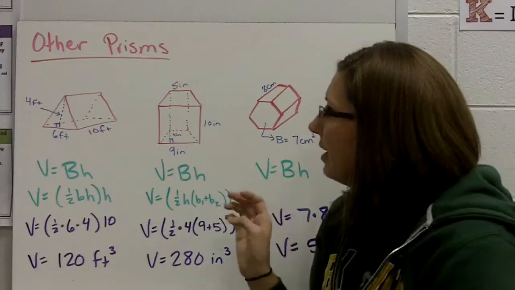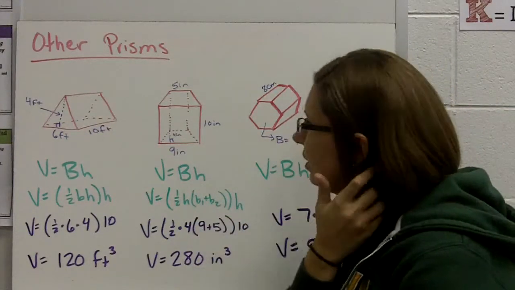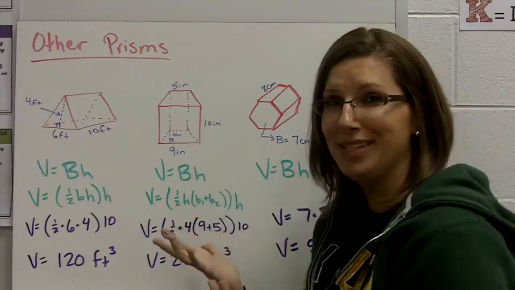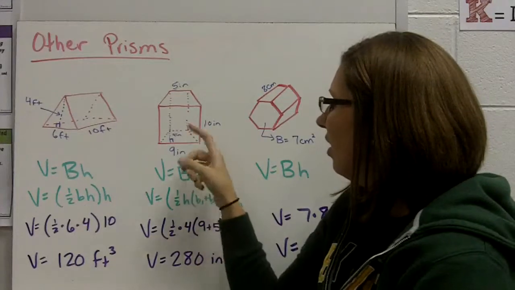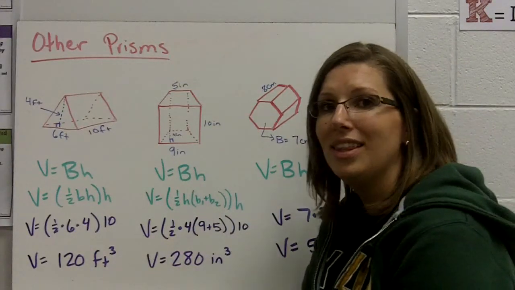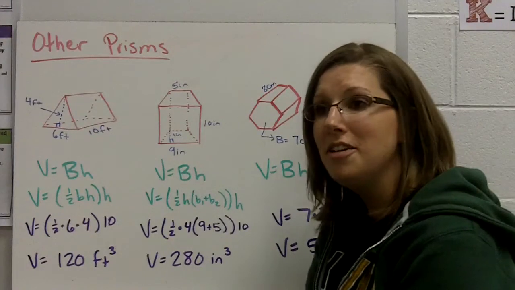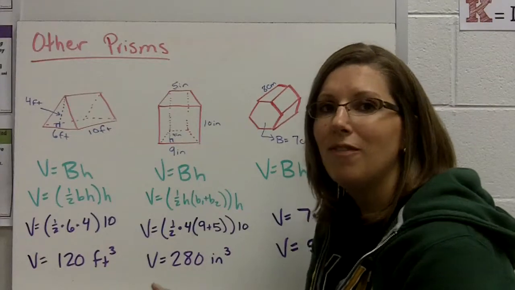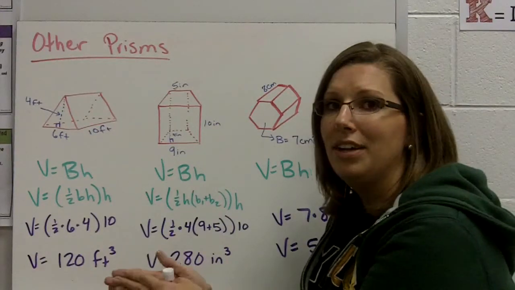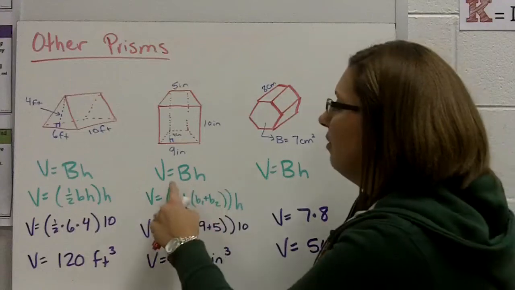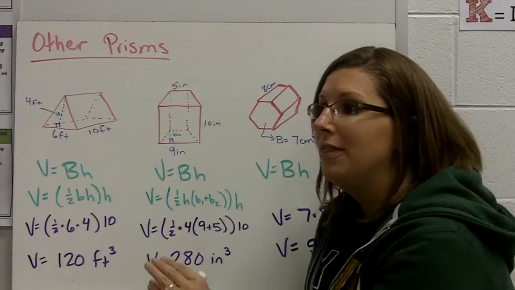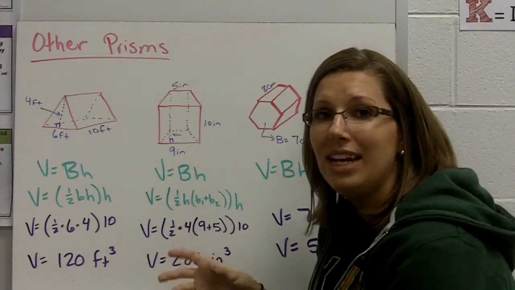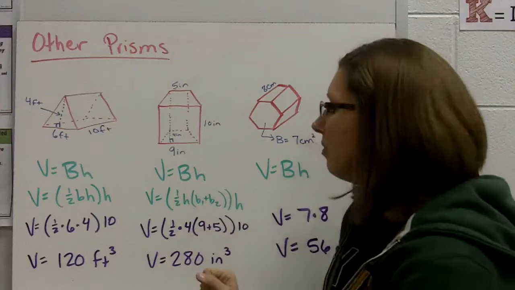All right, moving on to maybe a prism that we don't really see very often. This is a trapezoidal prism where we can still calculate the volume. We just need to remember back when we talked about trapezoids what the formula for finding the area of a trapezoid was. Because when finding volume, we need to multiply the area of the base times how tall it is. Luckily, this prism is actually sitting on its base, its trapezoid.